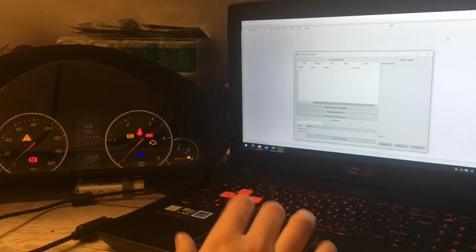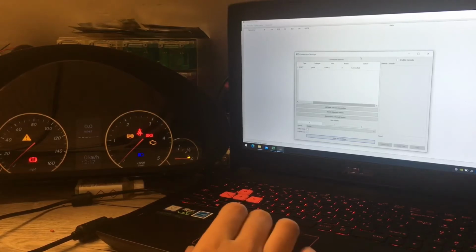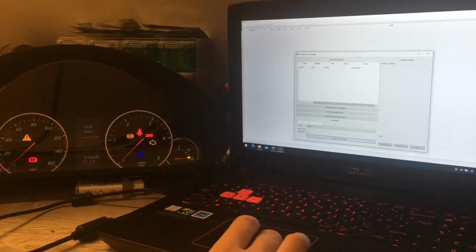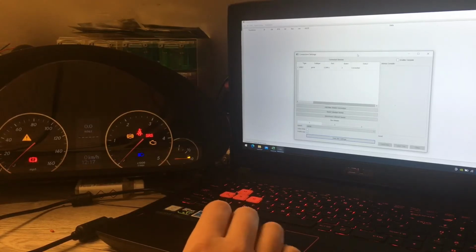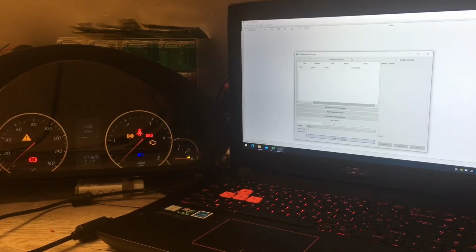Alright, so this is a very quick video on CAN messages, how we hack CAN messages and how we're able to send our own ones. It's really important for EV conversions if you're using a more modern vehicle, anything beyond 2001, because a lot of the information that's displayed on things like the instrument cluster are sent via CAN messages.